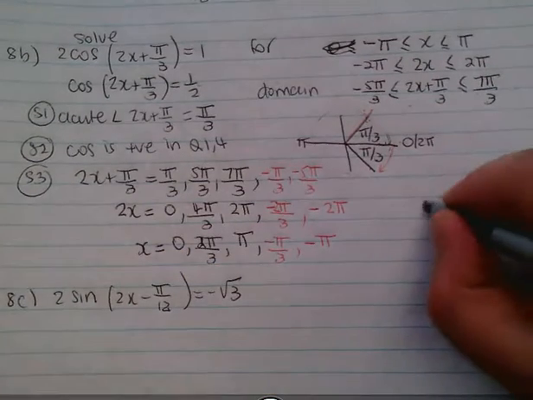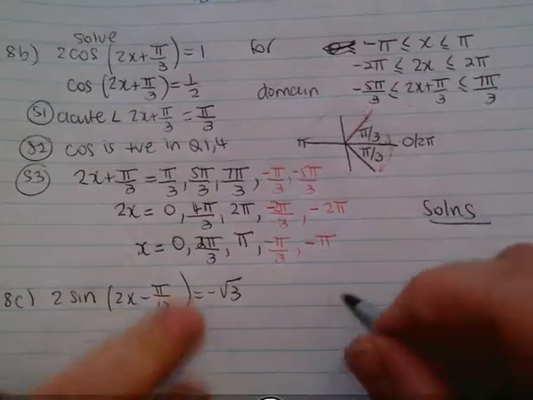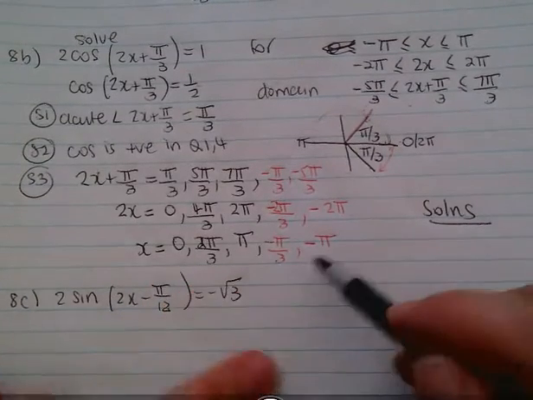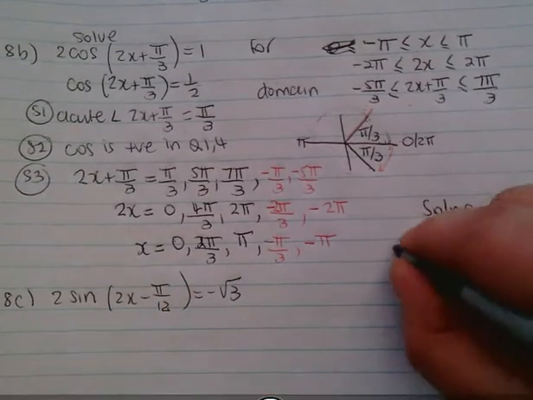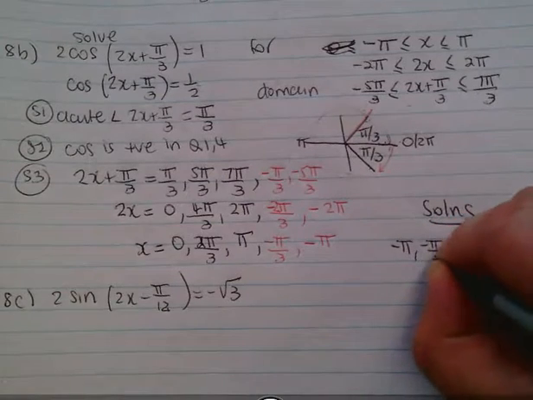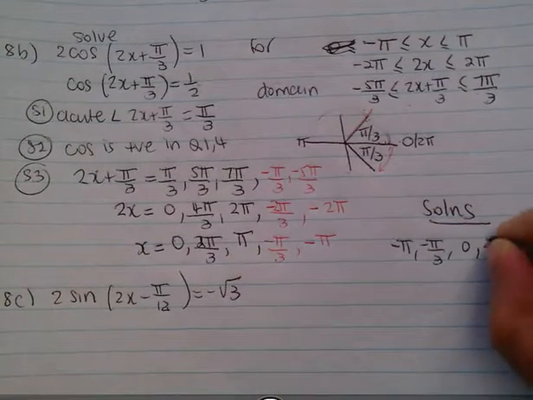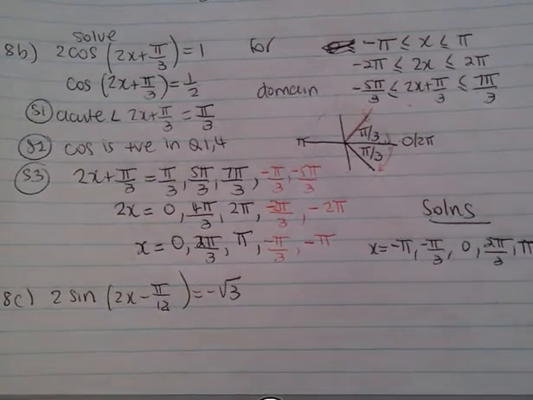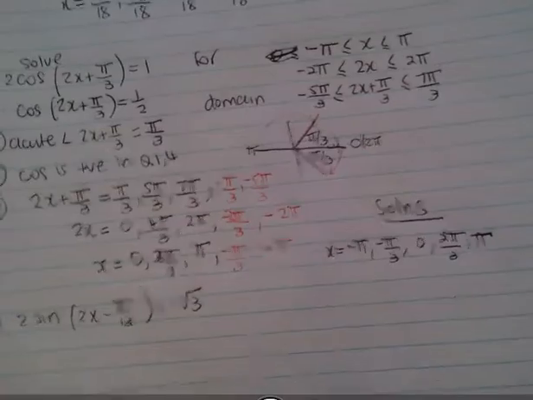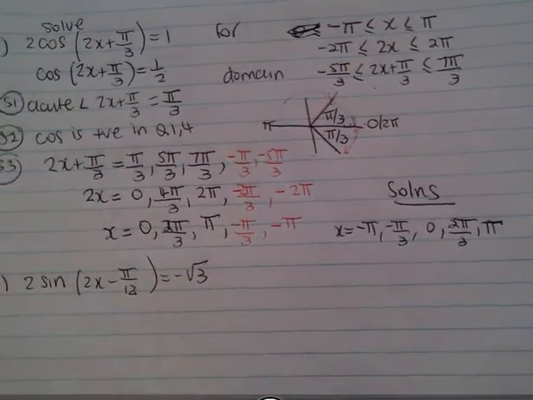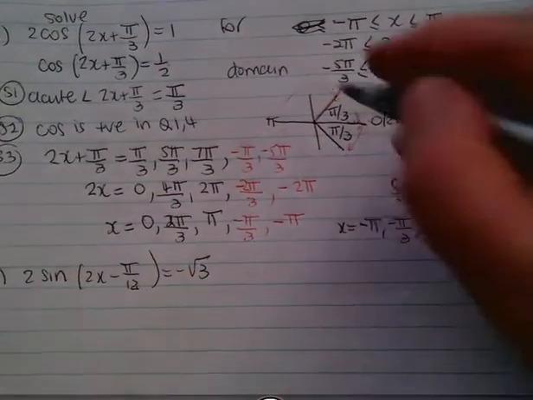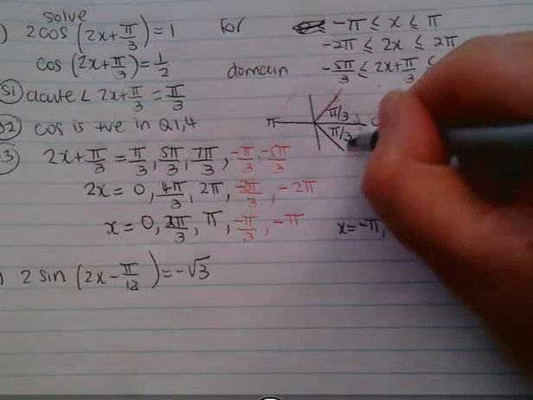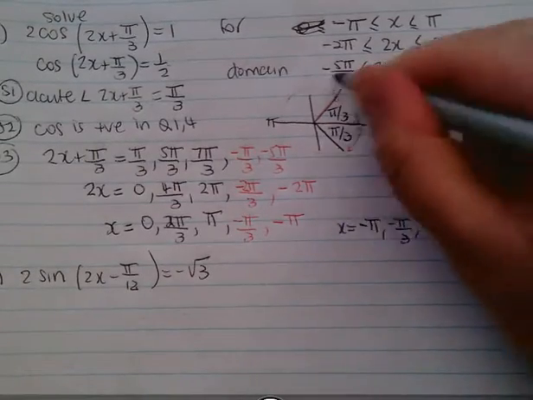Look, you can write them out in order. Notice they all lie between negative pi and positive pi. So you could write them out again in order if you want. And by writing them out in order, I suppose you can see that they do lie between negative pi all the way through to pi. So just be careful there. You do get ones lying on the borders of the domain.